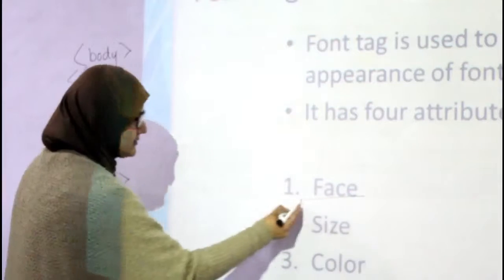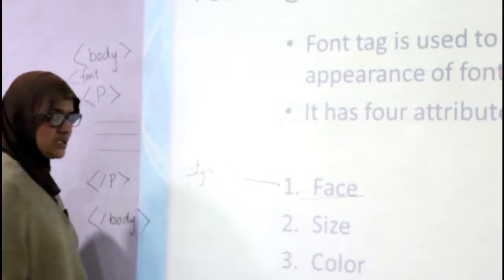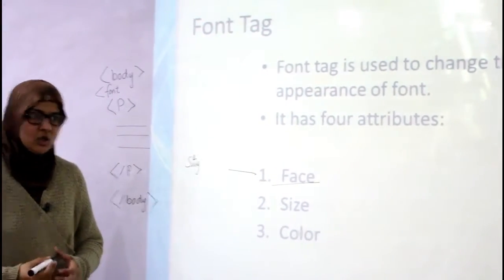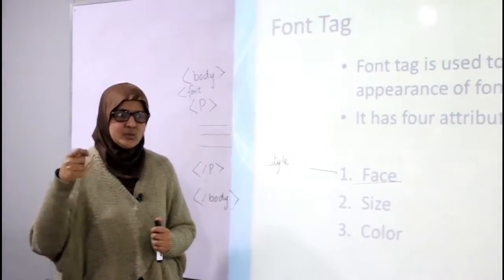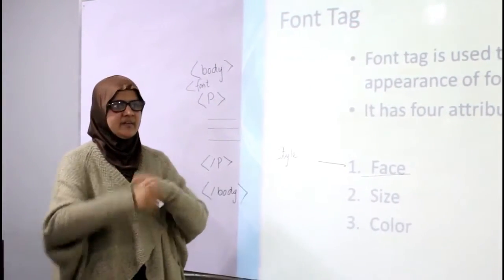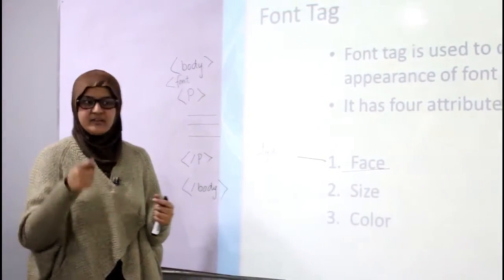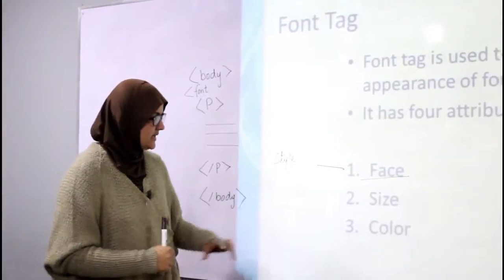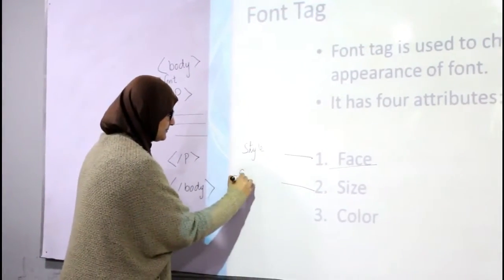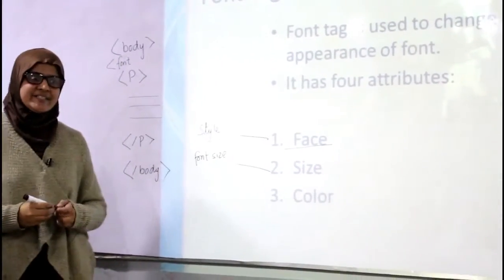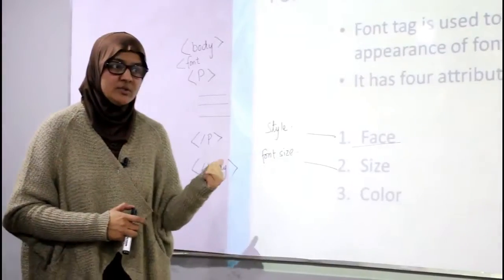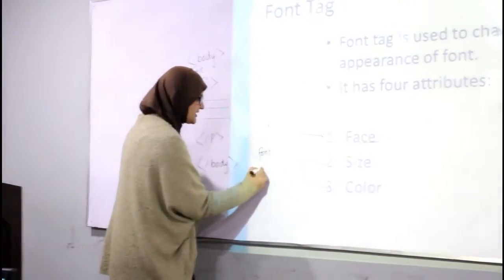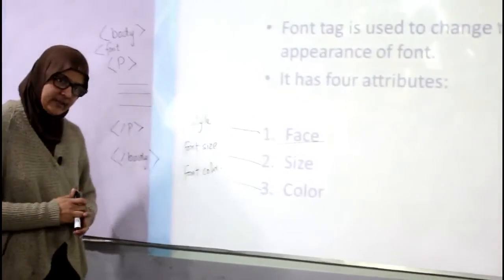Face means the style. Style means Times New Roman, Arial, Comic Sans, Verdana. These are the styles of your font, meaning how the text will appear. Either in a straight form, or in a joining form, or in a Lucida handwriting format, purely on your own choice, right? Size, the font size: 8, 10, 12, 14, 16, how big you want to show your content on the website. And color means the font color, the font color that will appear on your screen, right?